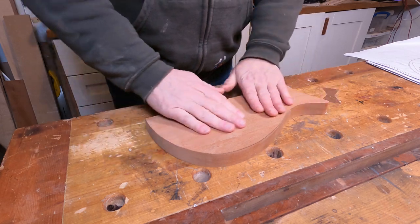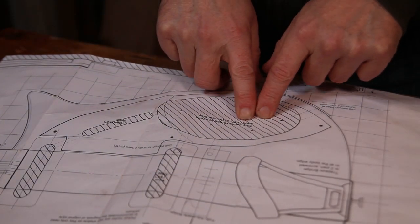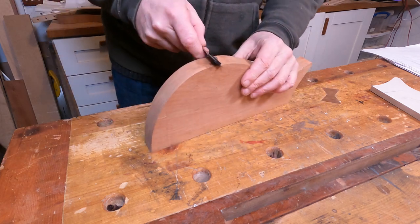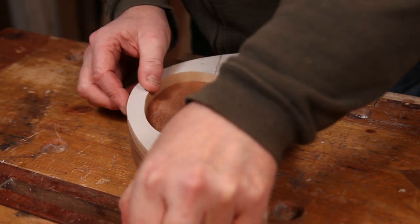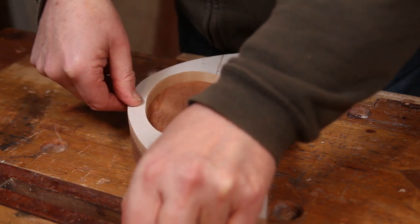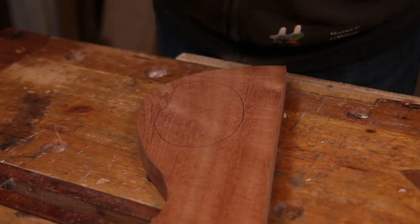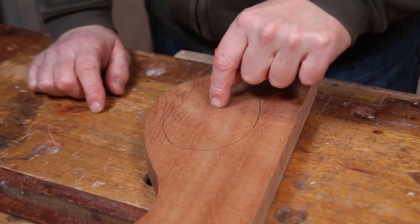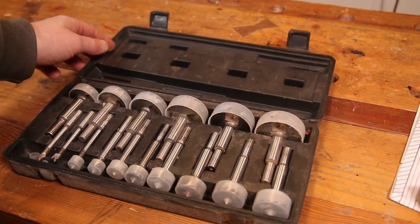So this is the half of the body that we need to do the work on. If we look on the drawing, it says in here that the cavity should be routed to within nine millimeters of the rear face. Our body is a little bit thinner than standard because we've got that drop top on, and I'm getting that at about 29 mil. So it's just a case of lining up this template with our body best we can, drawing in the shape we want to remove, and we'll get this over to the drill press to get rid of the bulk of this material with a big forstner bit.